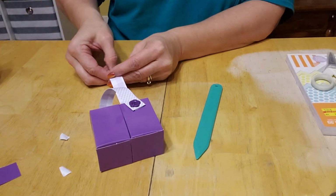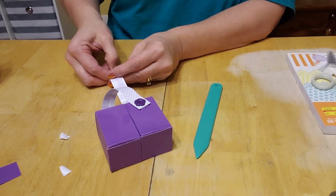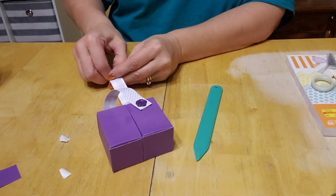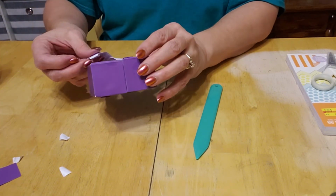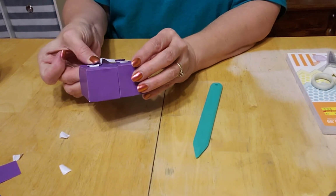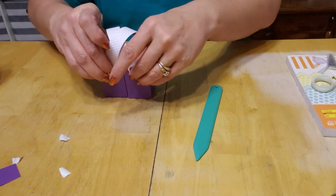So you're going to peel that backing off again. And, oops, I'm having a little trouble with this one. I don't have anything over here to peel it up with. There we go. And kind of eyeball where that one goes, right there. And then we have one more step to go.